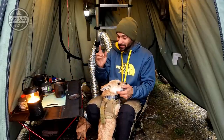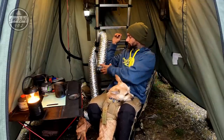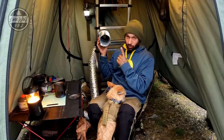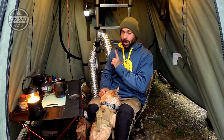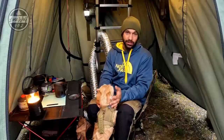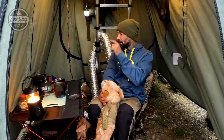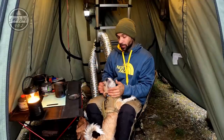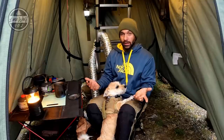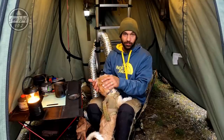So last night was pretty awesome, having this pipe run up into the rooftop tent. I'm telling you, that thing was rocking hot. And I had a down sleeping bag good for negative 18, which was way overkill last night. It got down to 7 degrees Celsius. With the diesel heater kicked down to a low temperature, I was actually lying on top of the sleeping bag all night long, just lounging there. I literally did not need a sleeping bag at all.